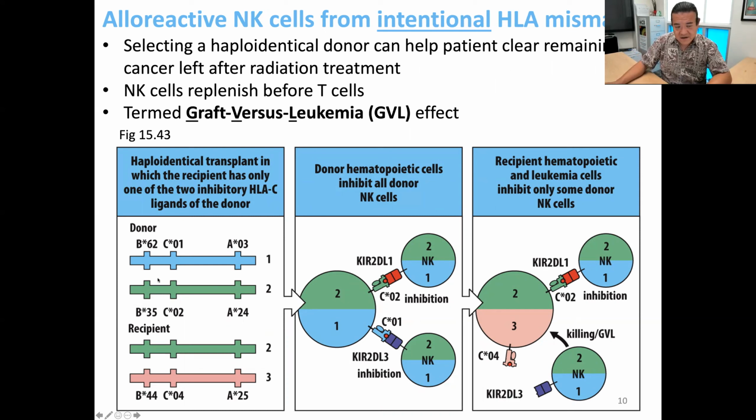So let's say here, in this case, the donor that was chosen has the blue and the green haplotypes. The recipient, maybe it was the sister, is green and pink. So they on purpose do this so that the donor's hematopoietic cells, the cells that have been transplanted over and are trying to reboot the system, and all of the immune cells that these stem cells make, including natural killer cells, have this same blue and green. So natural killer cells are trained.